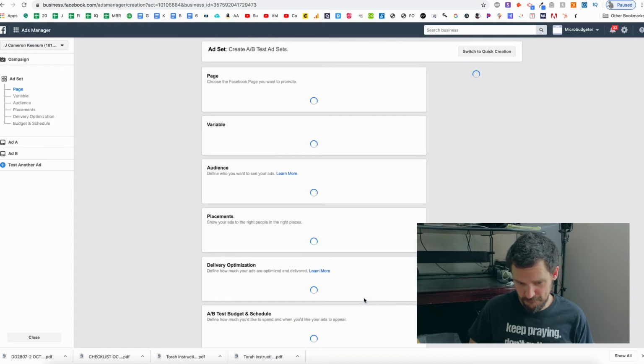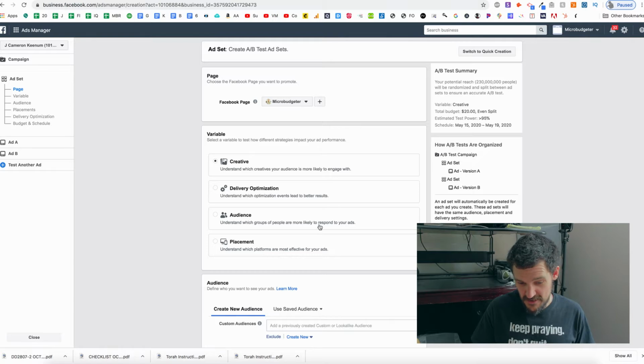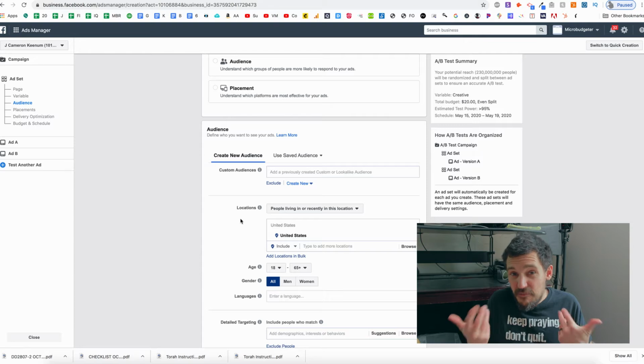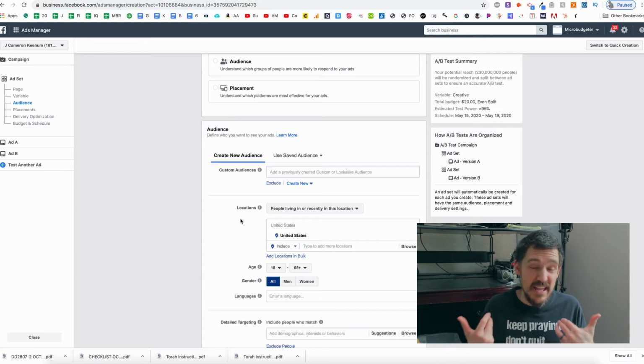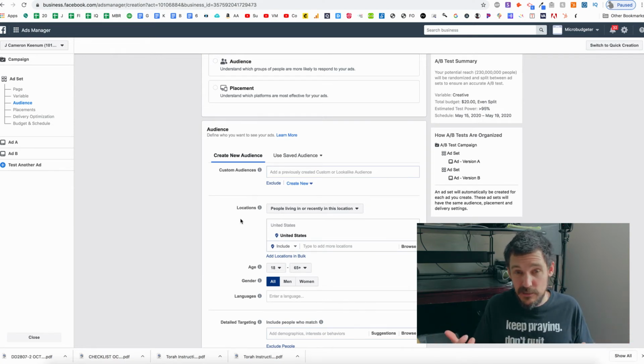Click the continue button. You're going to see a whole litany of options here. The best thing you want to do with the creative ad is make sure you are testing 2 versions of the photo that you are using. Again, if you're going to use a video element, probably should use the video views ad. Not saying you can't do it here, but a photo is quick, it's easily digestible, and I'm finding the data that I'm seeing from my work is that you want to have a photo that doesn't have a bunch of graphics on it. You want it to feel as less like an ad as possible, so a regular old photo will do just fine. I don't recommend stock photos.